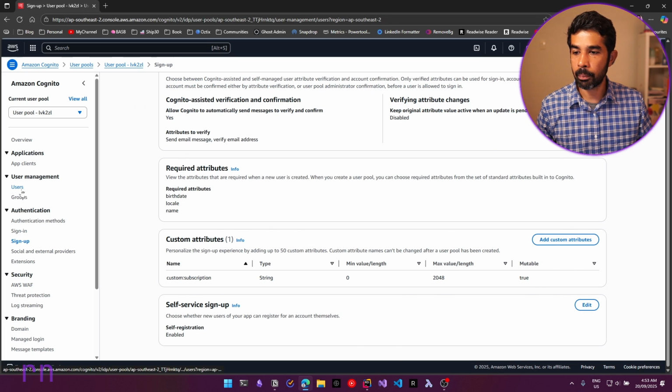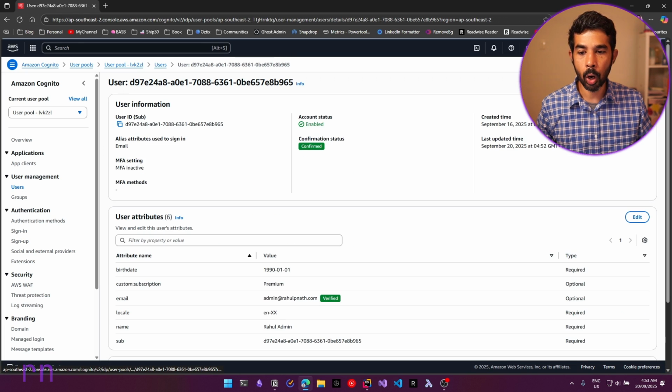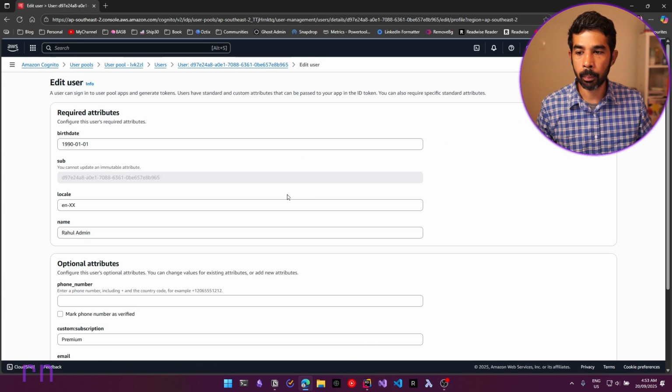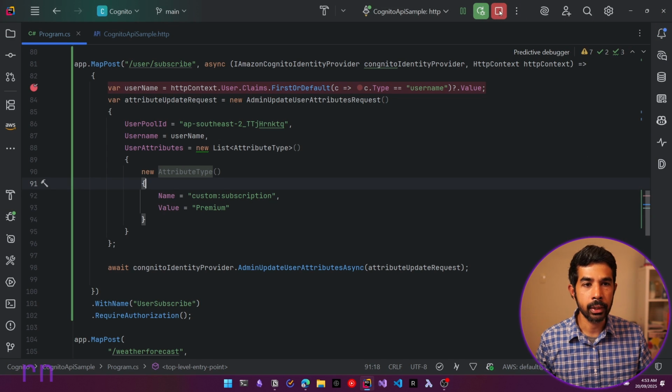You will only be able to set that when you're initially creating the user. So if you navigate back to the user, you can see there are properties that you cannot edit and update. For example, the sub attribute on the user. This is the username that we just retrieved back from the claim, which is also the user ID in Cognito. However, you can update the other properties, which are like locale, username, etc. from your application code.